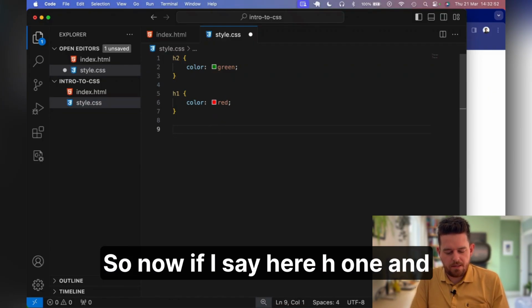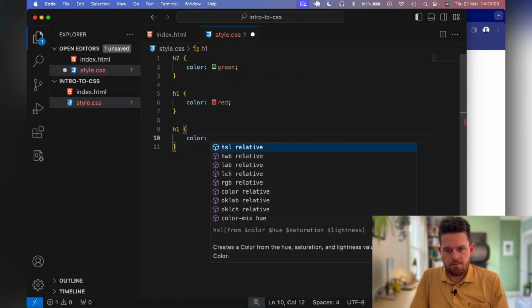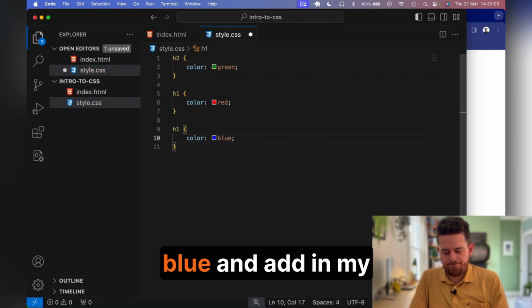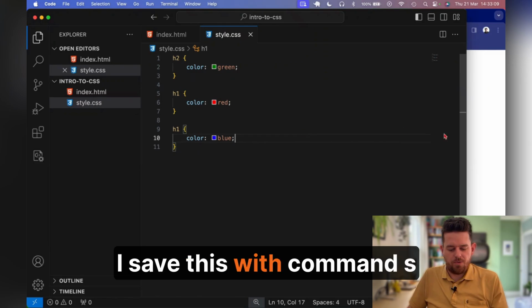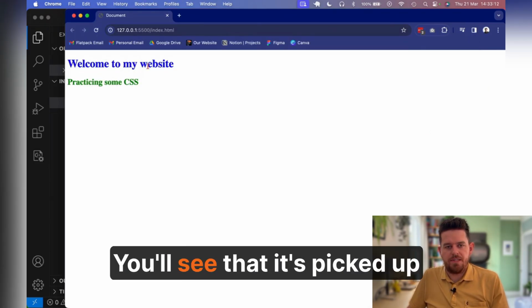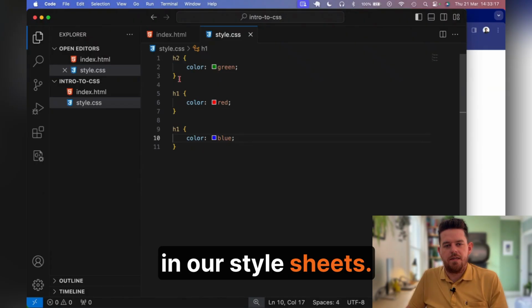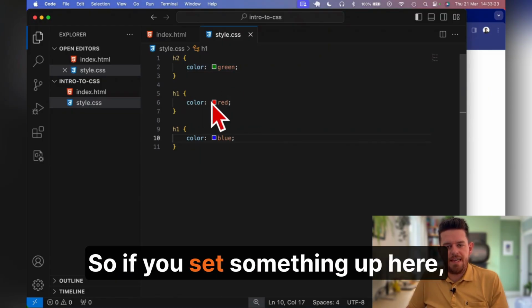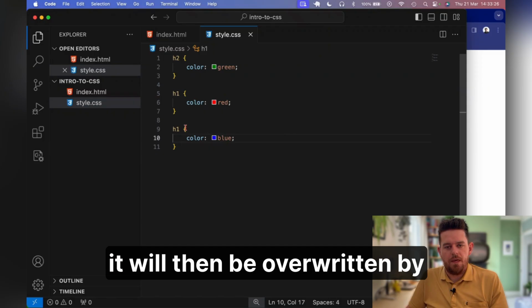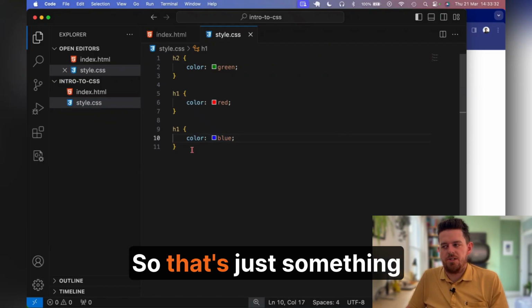So now if I say here H1 and add curly brackets, and I say color blue and add in my semicolon, I save this with Command S and come over, you'll see that it's picked up the last style in our style sheets. So this tells us that our style sheets are being read from top to bottom. So if you set something up here, it will then be overwritten by anything that's down here. So that's just something to keep in mind.